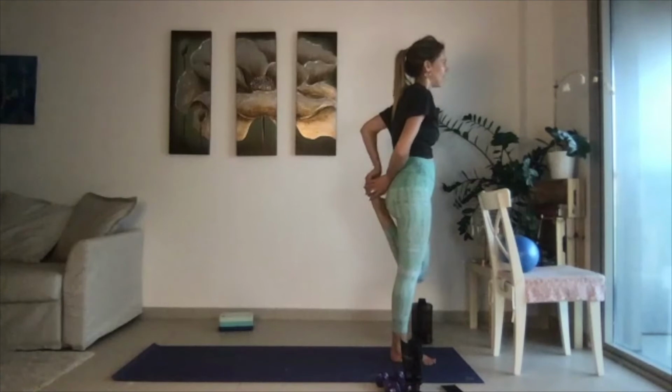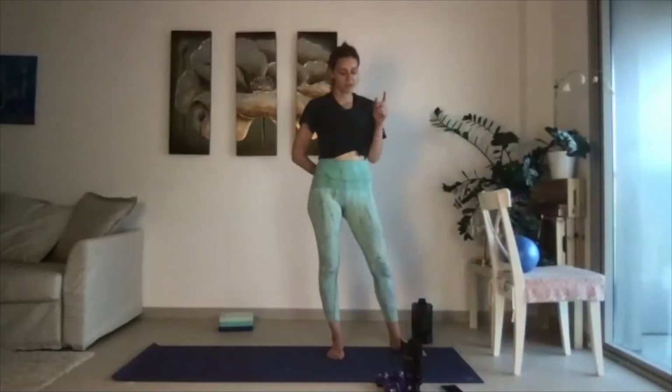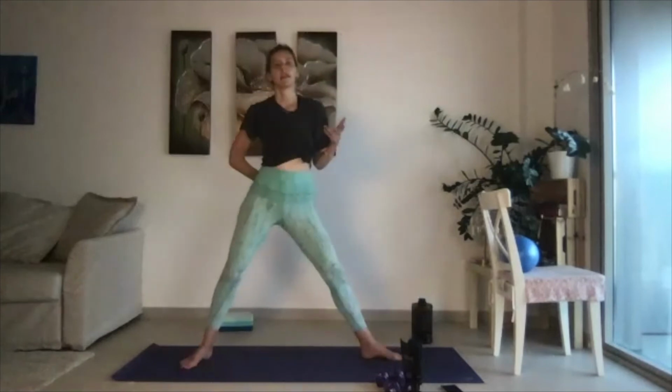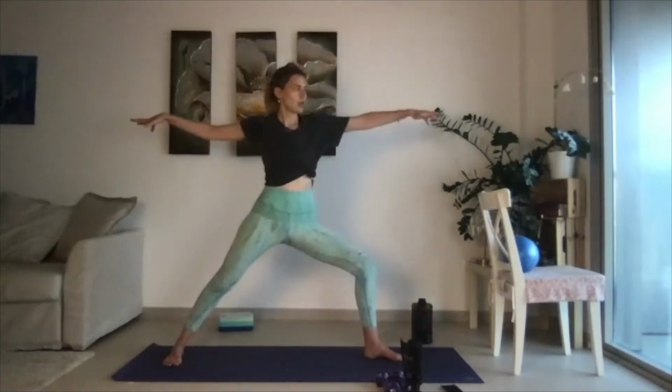And then land the left foot. Okay, one more thing. Let's leave the weights unless you want to have the weights for this. Last week I did this with the weights. This week we're not gonna do it with the weights unless you want them. We're gonna come into a warrior 2, and we're just gonna do a very short little yoga flow.